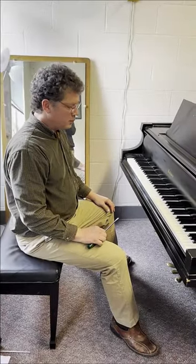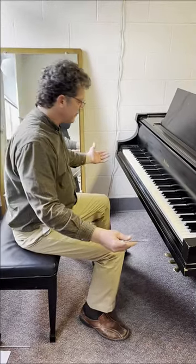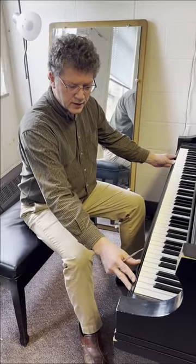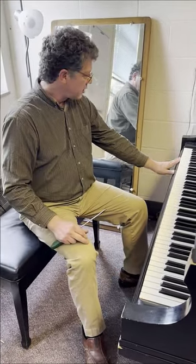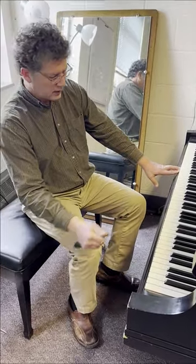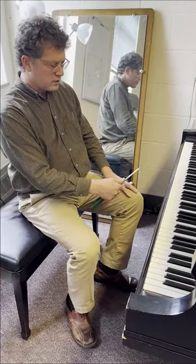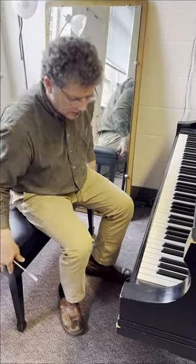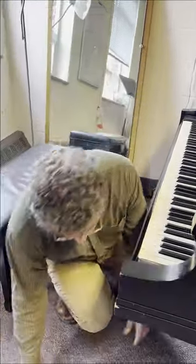Okay, now we're at a Baldwin. And this comes apart a little differently. The main difference is the way the key slip is attached. On a Baldwin, it is very securely attached with wood screws, usually four or so wood screws that run along the bottom of the key bed. And usually you have to get down to find where they are.